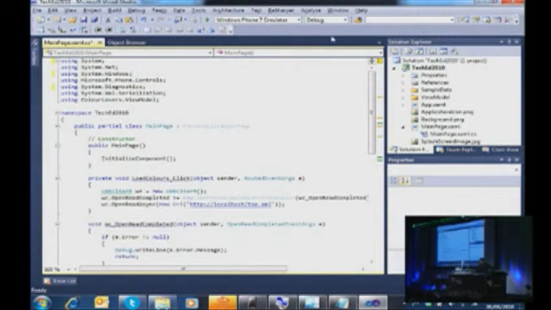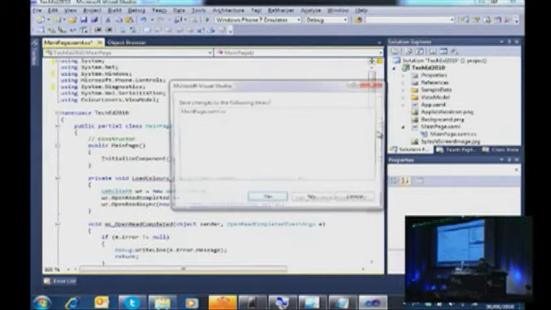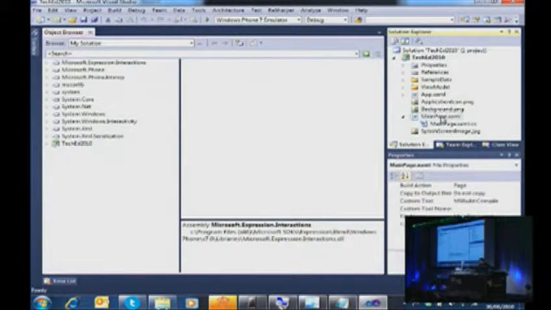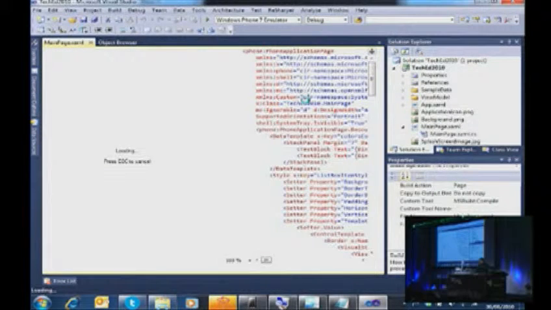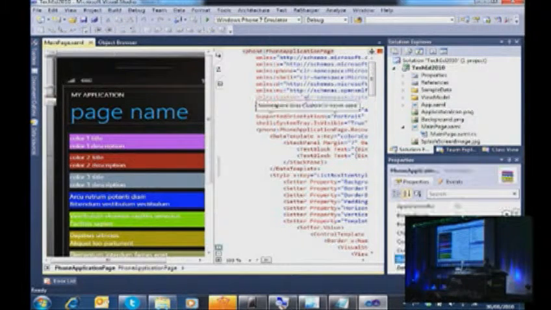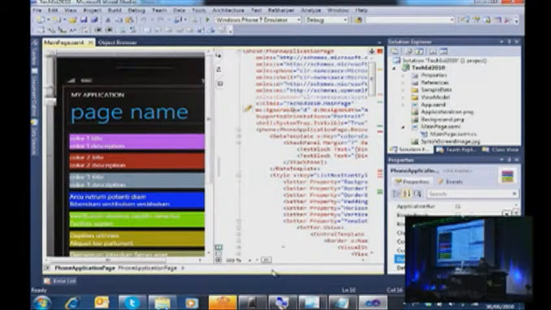Yes, yes. So if I open the page, that's the code behind. So there it is there. It's even realised that we've got the design time data bound up and that sort of stuff. So if you want to see how that data binding works, it is an important thing that you saw that I data bound in code to the actual downloaded XML file, but that's working fine with the data binding I used in Expression Blend. So the reason for that is it's using the d namespace that was referred to.